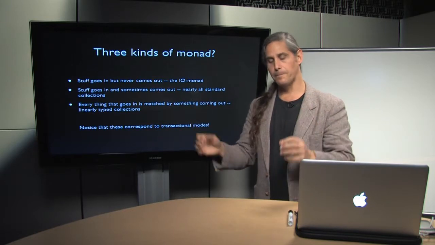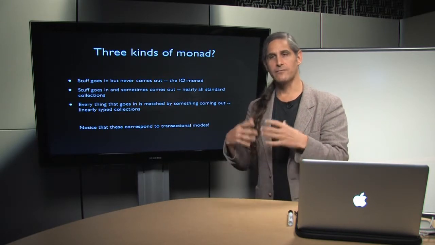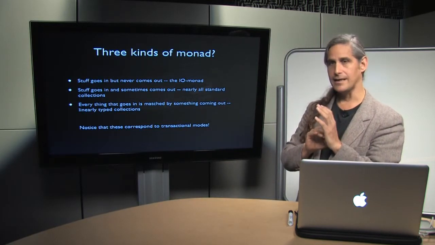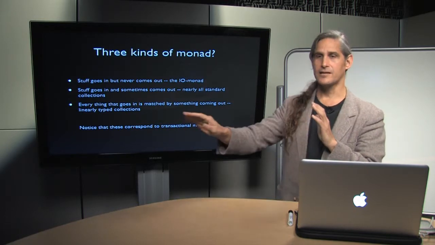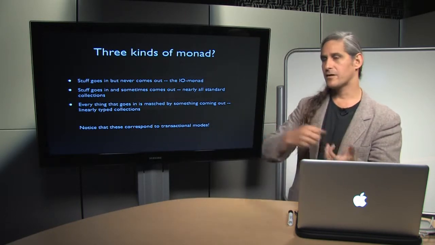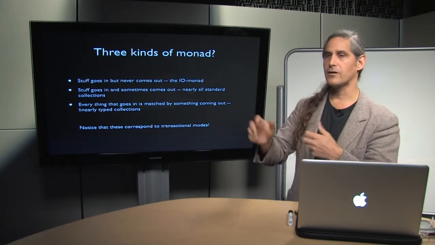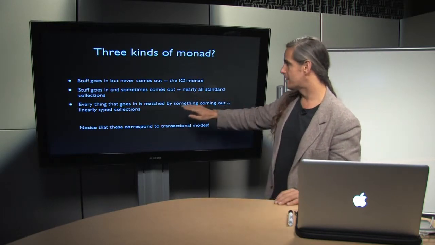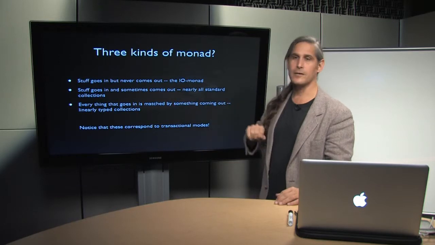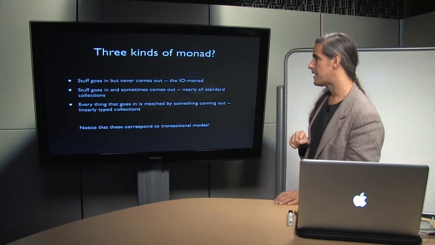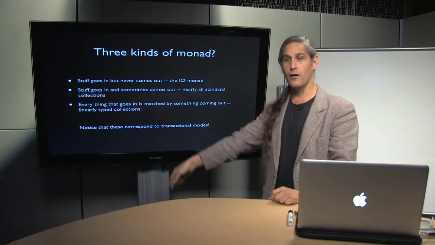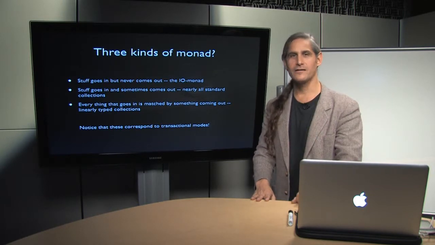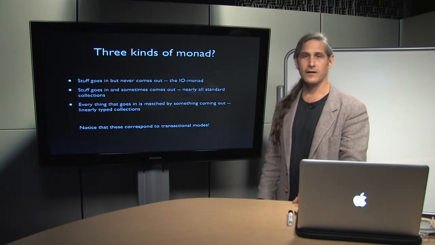Now people think about a variant of that where they have a poison pill. So I fire off the message, and if I'm lucky, I can send a cancellation message. Oh yeah, I want to take $50 out of my account. Oh wait, no, let's not do that. Okay, so we'll just recredit the account with $50. And that corresponds precisely to the stuff goes in, and sometimes comes out. So there are certain conditions when it goes too far. Oh no, I'm sorry, we already paid that. I mean, you can't get that money back. Sorry, we don't have a return policy on that. You can't get this stuff out of the collection.